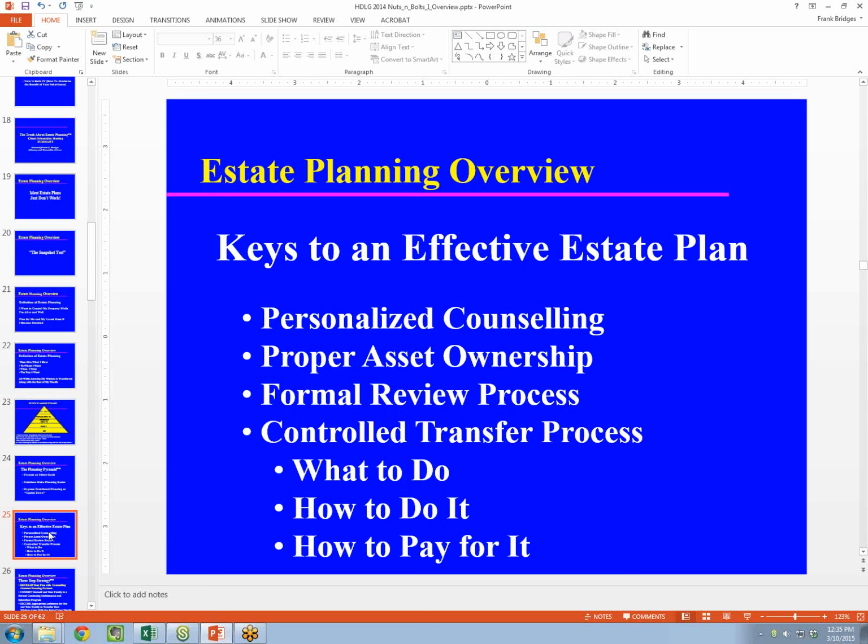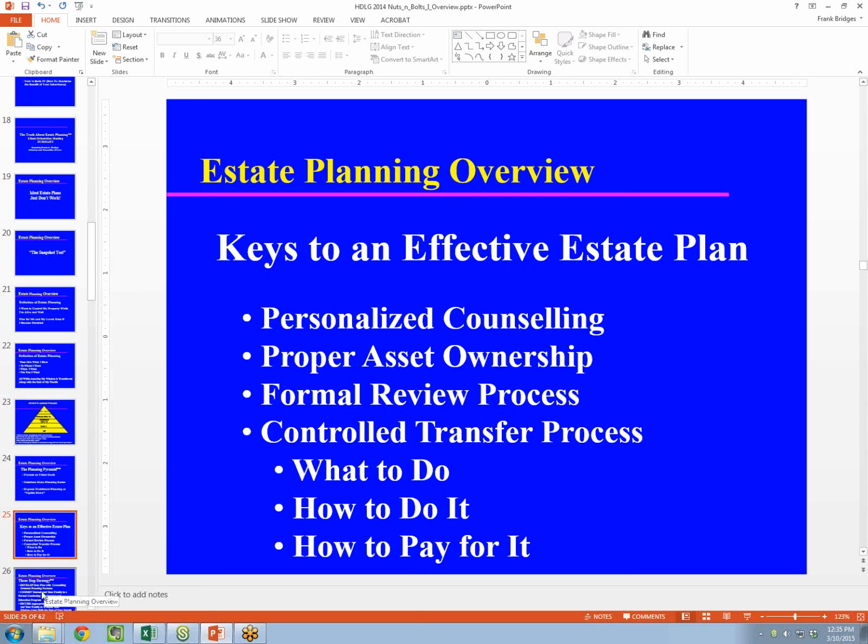And so if you don't know what you're supposed to do, and you go to a lawyer and say, okay, will you settle this estate? And you say, well, how much is it going to cost me to do this? But you don't know what's supposed to happen and how to do it. The lawyer basically is going to tell you a price, and you don't know whether it's a reasonable one or not. So understanding what you're supposed to do, how you're supposed to do it, and how you're supposed to pay for it is extremely important in making sure that the family and the helpers are in control of the transfer process, along with the people that are helping them.